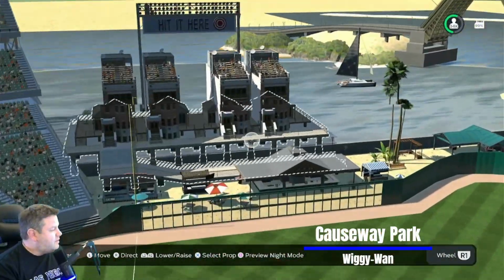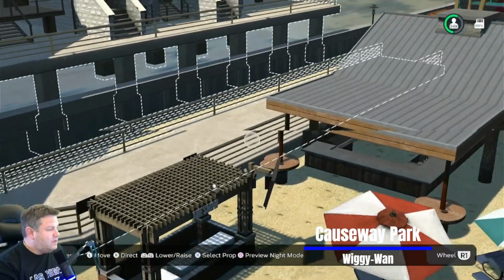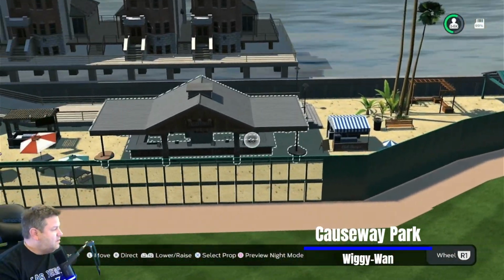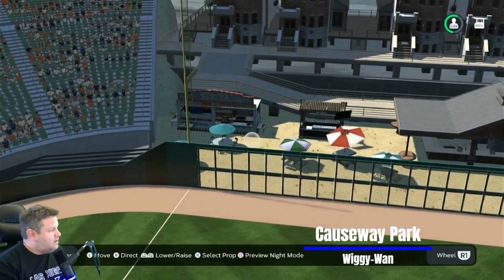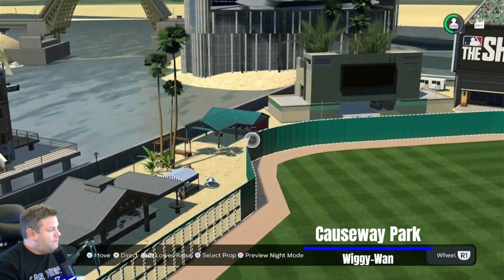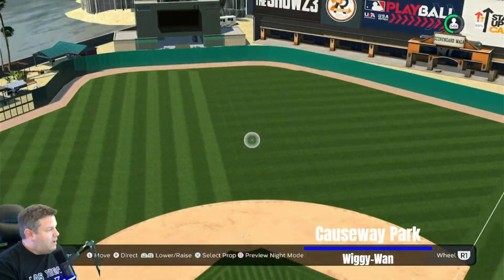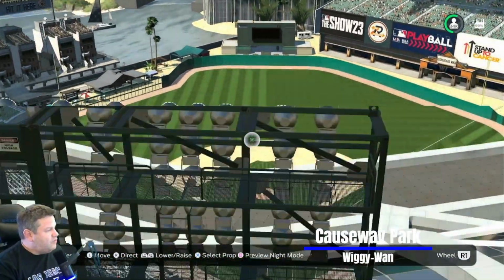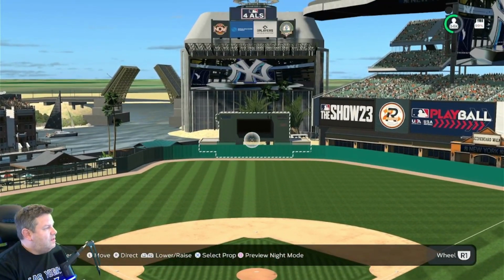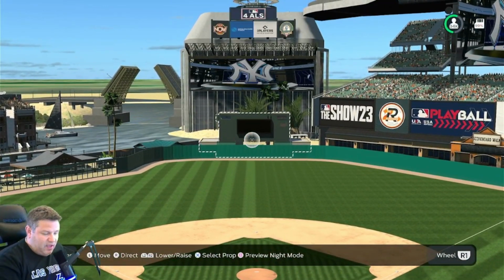Oh, I didn't even take... Okay, yeah, this goes down. All right, yeah, awesome. This little beach area down here is cool, too, with the sausages and... Yum. All right, Wiggy Wan. We'll get to more of yours in the future. Fantastic work. Thanks for sharing. Thanks for joining.